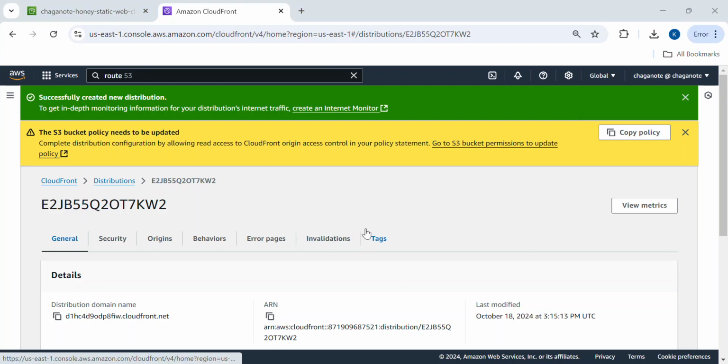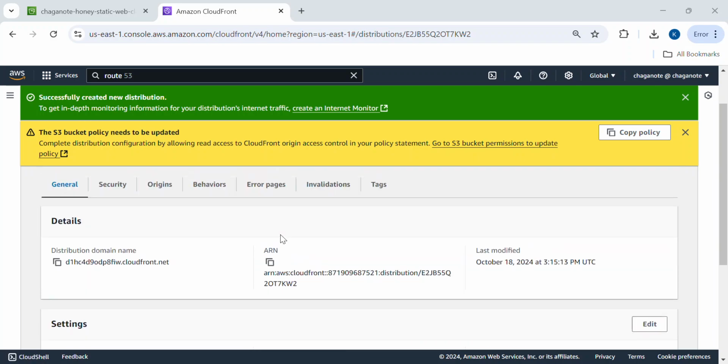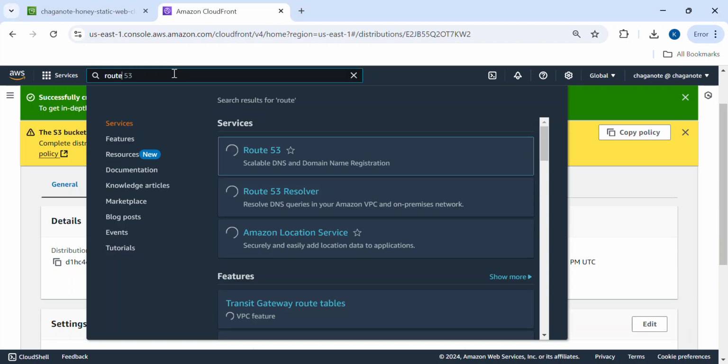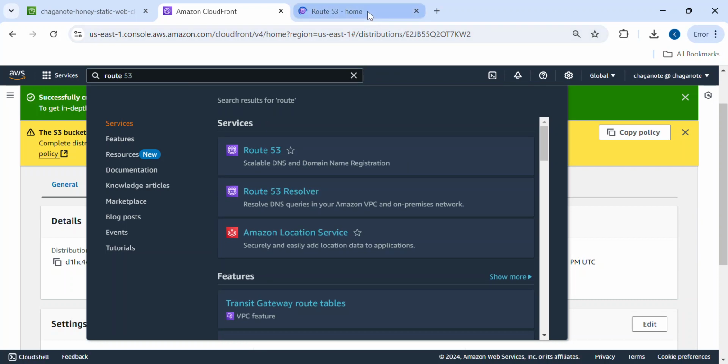Okay, after waiting a couple of minutes, the CloudFront distribution is deployed. So now we are going to create a Route 53 A record. So click Route 53 and right click on it to open it in a new tab.